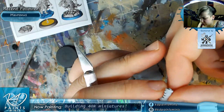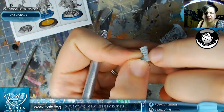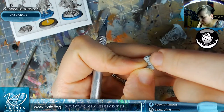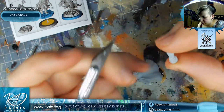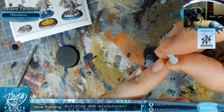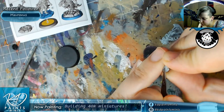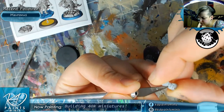I'm just cleaning up this shoe here. See, this is what I was talking about, you can't really see because it's so small. There's little tiny bits of flash next to each buckle. So I need to go in there and remove those.